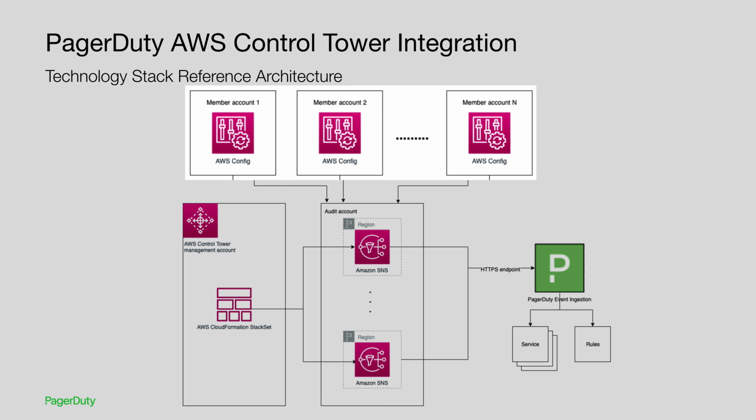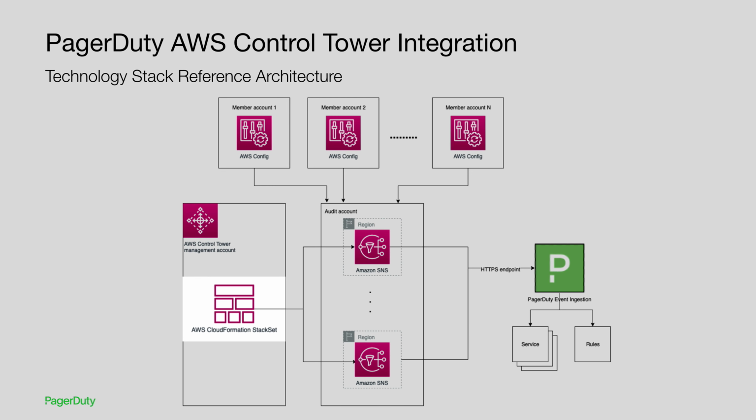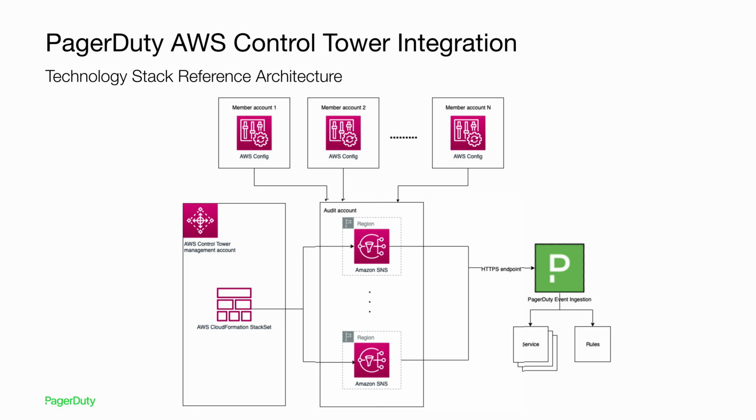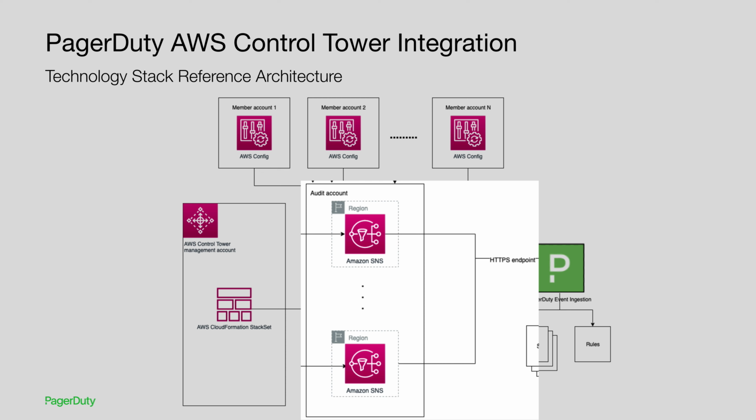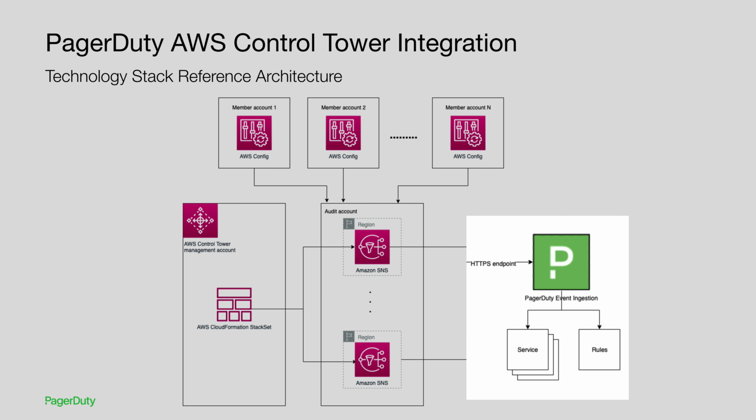region. AWS Config monitors member accounts so you can continuously audit and assess the compliance of your AWS configurations and aggregates the compliance status with the audit account. You then deploy an AWS CloudFormation stack set in the AWS Control Tower Management account. The stack set configures PagerDuty's Amazon SNS subscription within the AWS Control Tower Aggregate Security Notifications topic as an HTTPS endpoint in the audit account. Then you can configure PagerDuty rule sets to trigger AWS Control Tower guardrail notifications as incidents.